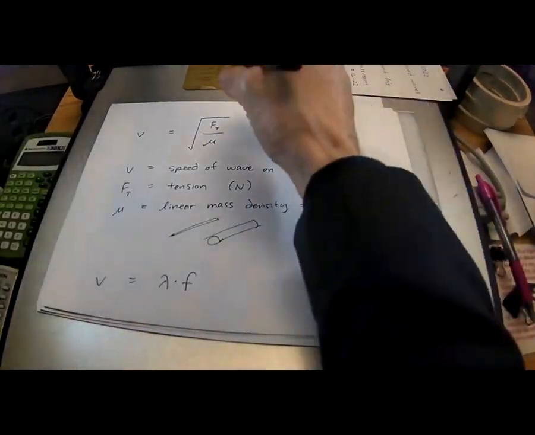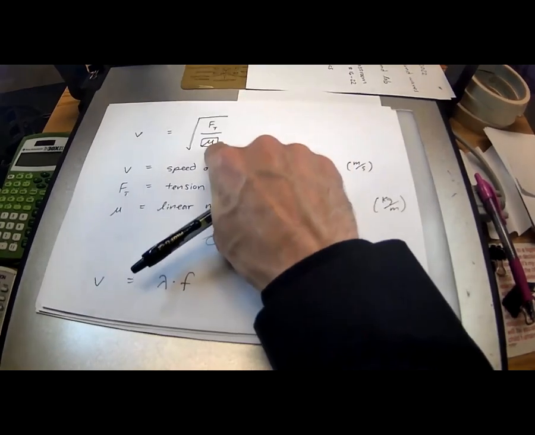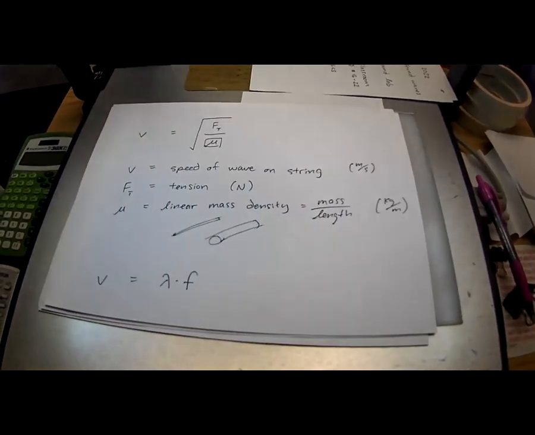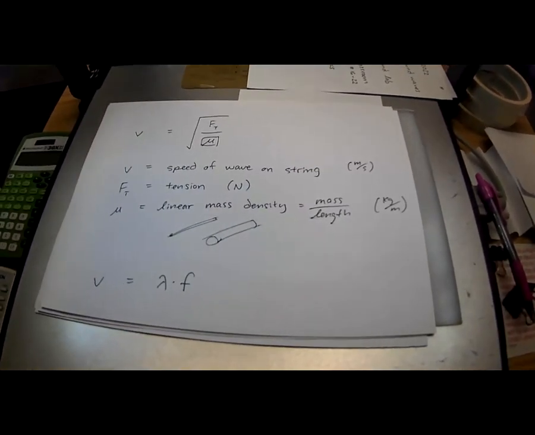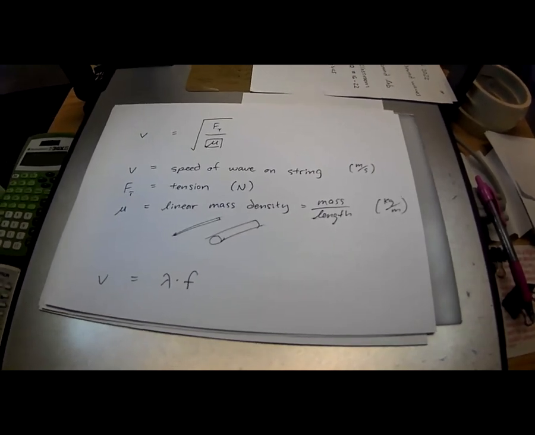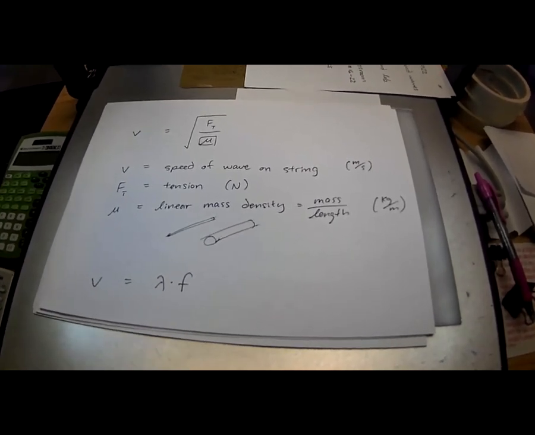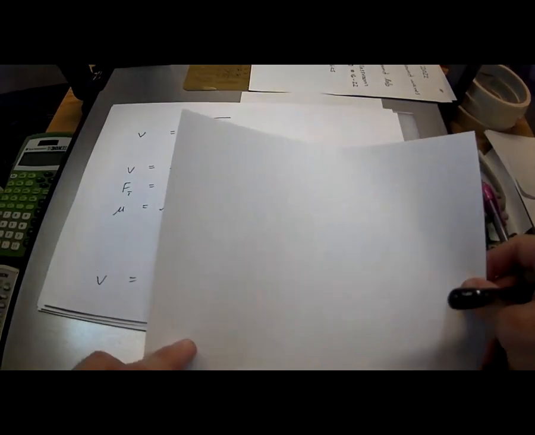Right? So the question is, what is linear mass density? So we're trying to chase down this right here. How many kilograms per meter is that string? And it should be a tiny, tiny number, right? We're talking about a string. So kilograms per meter, it should be a tiny number. Right? So we can put it all together.